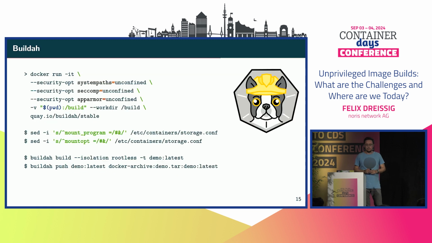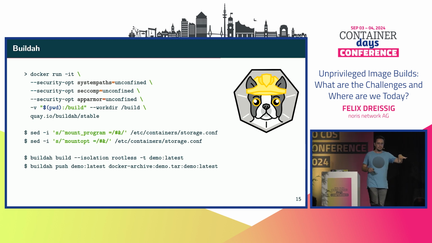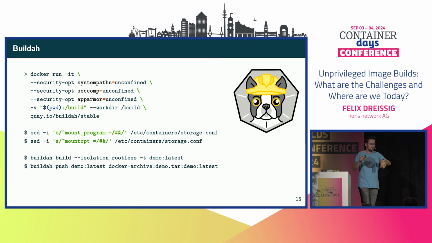So much for BuildKit. The other thing I would like to show is Buildah. Buildah is somewhat similar to BuildKit, but it's more from the Podman Red Hat world. Similar to BuildKit, it's also what is being used to implement Podman build. But Buildah is more standalone, it's daemonless, and it's designed to be used as a standalone tool, which is what we're doing here. Once again, we run a container with these options. This time we don't need to exec in it because there's no daemon running. We can just get a shell in the container and do our work there.